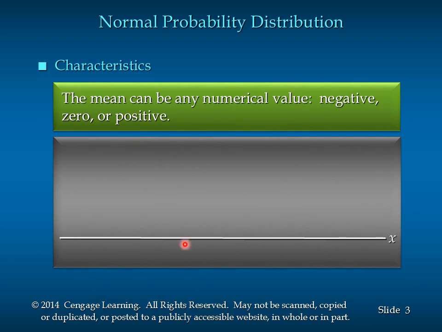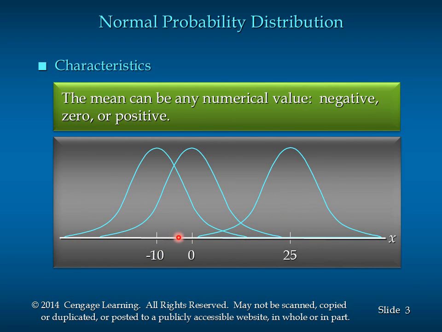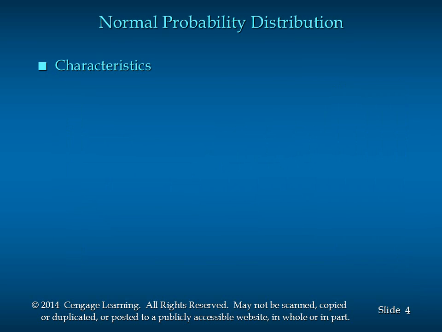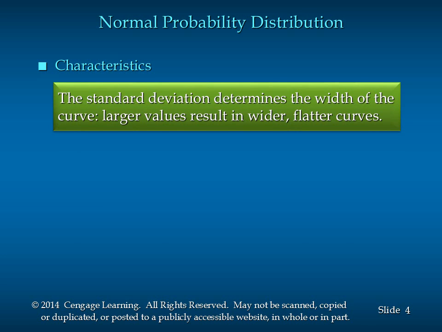All right, so here we have this family. Sometimes you can think of these as a family of distributions, and these are just different at different means. It can be 25, it can be 10. We're on a continuous scale now as opposed to discrete, so it could be 5.3, minus 5.3. And it can also be 0. And 0 is actually where we're going to go with this as we translate to what's called a scale of z. We'll talk more about that here in just a few minutes.